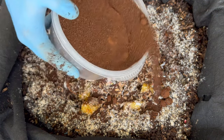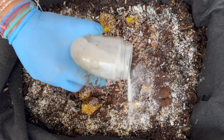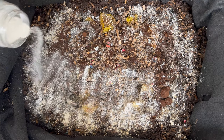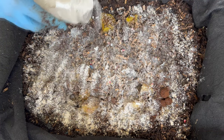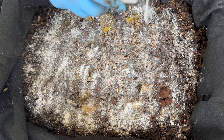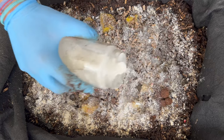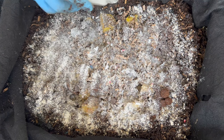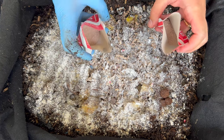For grit I use pulverized eggshells — I blend them up in a little Magic Bullet blender that I use exclusively for eggshells, because they can cause the container to go cloudy from micro scratches. It's important to put grit into your worm bin so that the worms can use it in their gizzards to grind their food, and then it's also good for your garden too.